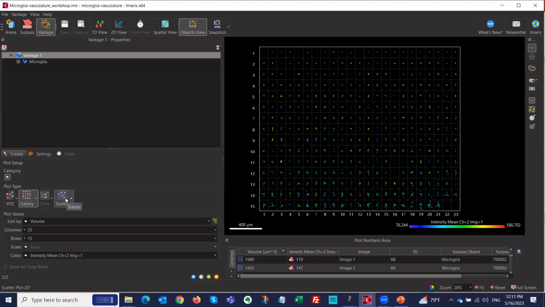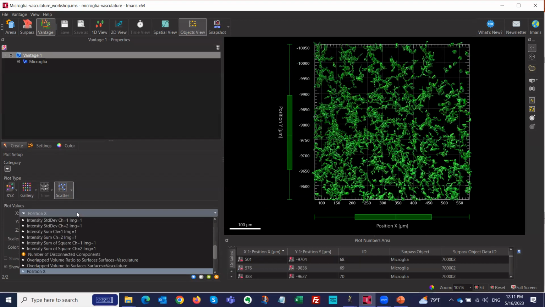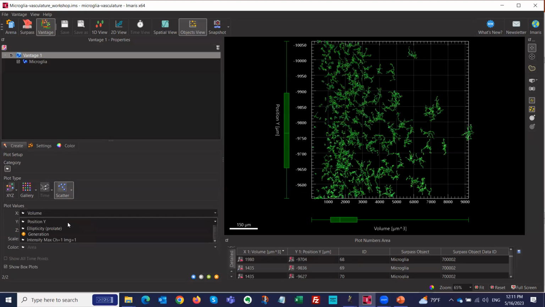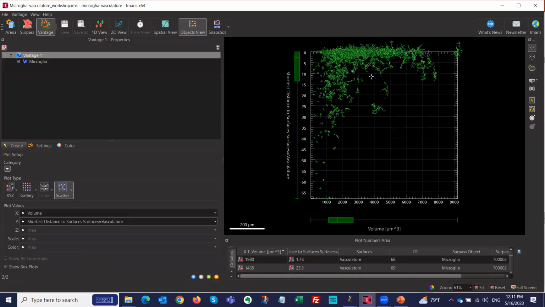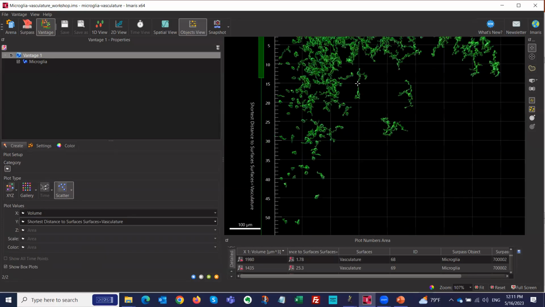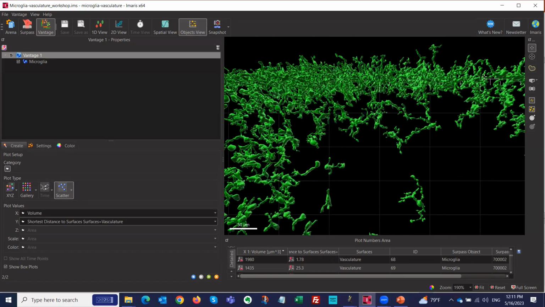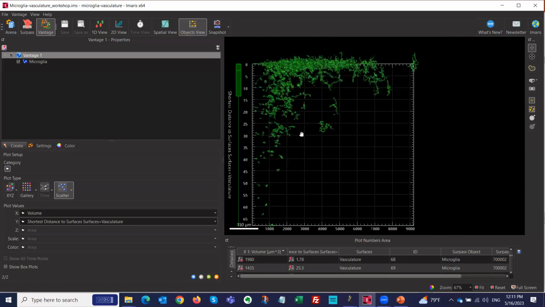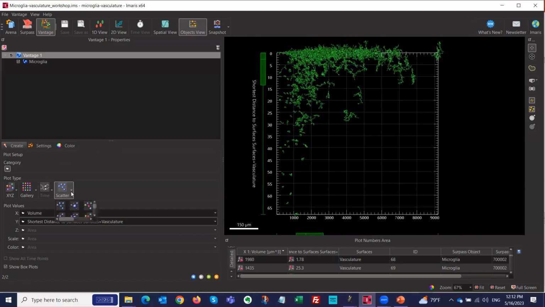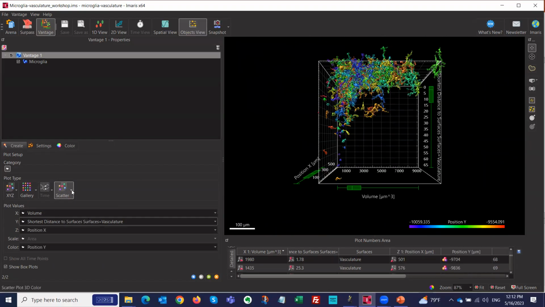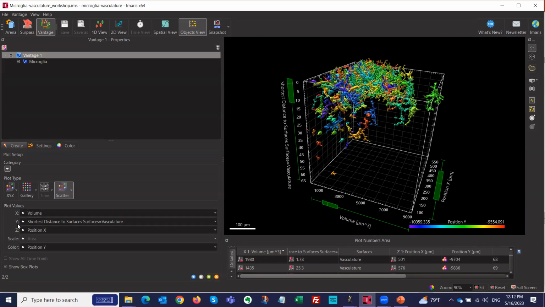Then also what I like is a scatter plot. Okay, in the scatter plot you can do, let's just do volume versus shortest distance as one example here. Instead of having a boring X or a boring cube, you have the actual shape of the microglia in your graph that you can use like this. Okay, I mean, it's very convoluted here, but still, it's a nice way of showing this. But there's also different ways that you can do those plots here in many dimensions. So X, Y, and Z, color, or even here, if I go into, I think this guy, nope.